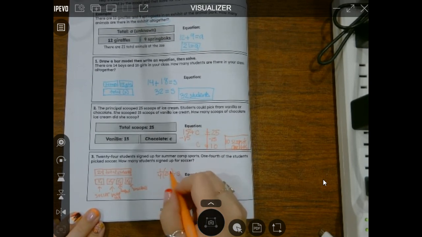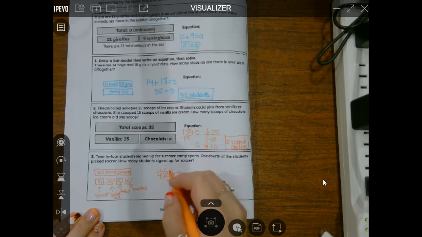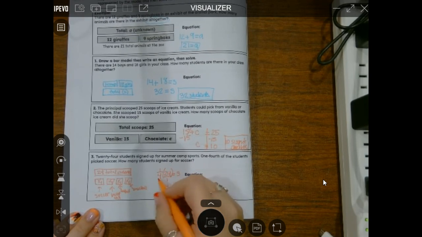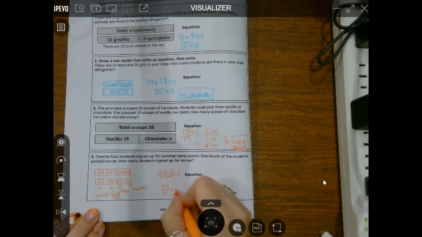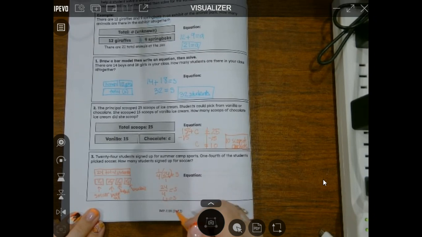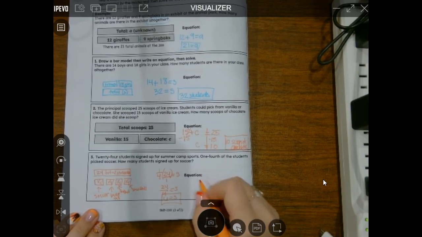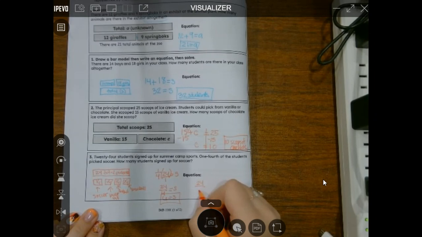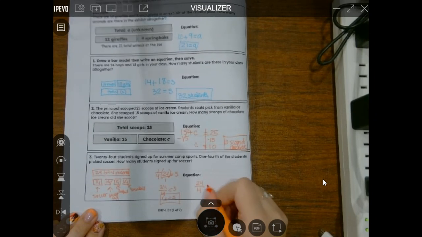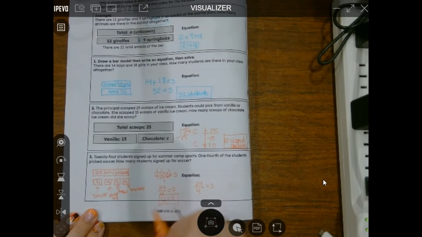So when you multiply fractions, make a whole number a fraction by putting it over 1. And you have 1 times 24 is 24. Over 4 times 1 is 4. And 24 divided by 4 is 6. So that means 6 people picked soccer if 1/4 of the total picked soccer. Another way we could have done it, sure, you could have said, okay, 24 divided into fourths equals how many? You could have kind of jumped to that part.